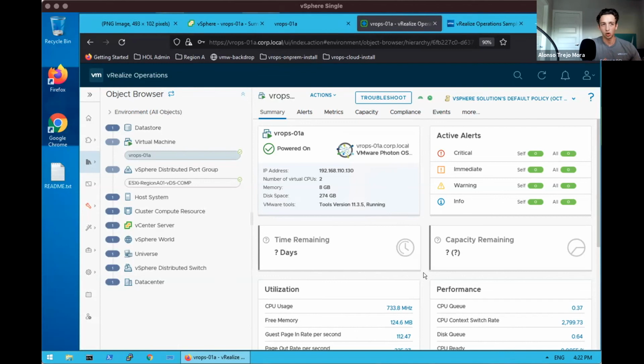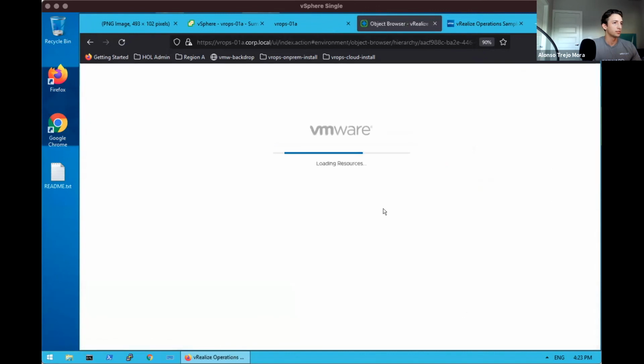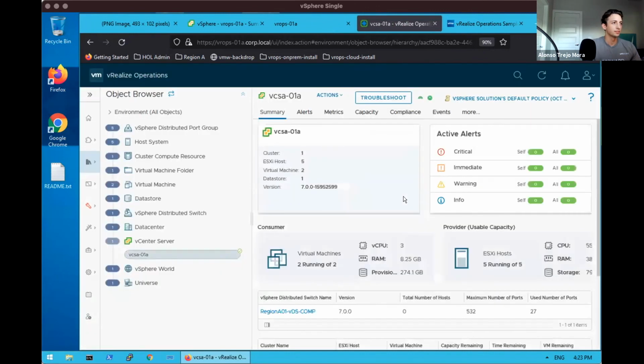better the recommendations are. See the green here for the fact that we are in fact collecting via our vCenter adapter and the data is receiving. Now, if we were to go to our vCenter and its perspective, which we can refresh here, we get a different view.